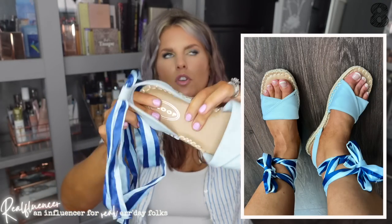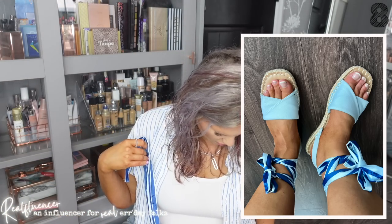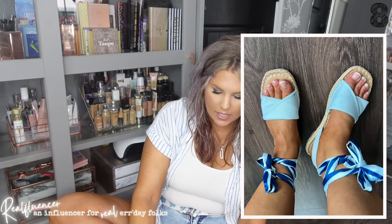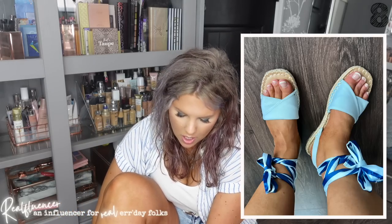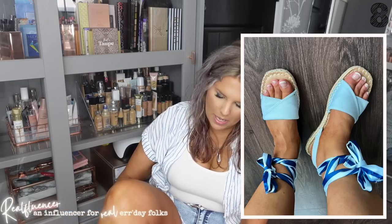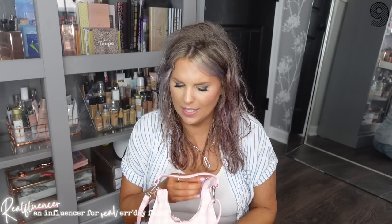These espadrille-base shoes — I feel like the Scoop ones maybe aren't quite as soft as the Time and True ones. Then there's this guy — it might match what I'm wearing today. I've never worn a shoe like this. I have a size seven here and it looks like it will fit. I don't really have anything with ankle straps — let me know in the comments if you're into that. Now for a bit of a fail: I bought this small gingham bag obviously for the gingham, but it's just too small.